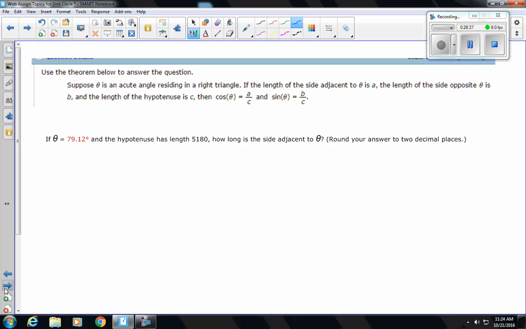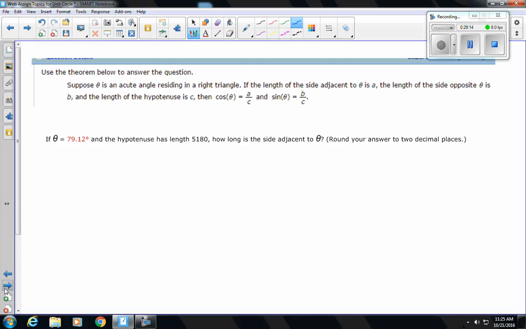And by the way, everything we're doing right now is called right triangle trig. When we get to non-right triangle trig, it's law of cosines. All right. If the length of the side adjacent to theta is A, and the length of the side opposite theta is B, and the length of the hypotenuse is C, and then it gives you some ratios. That's just a theorem about ratios for SOHCAHTOA. That's all that is. They basically just wrote out in words SOHCAHTOA and how you get this ratio. That's all that is. Okay.